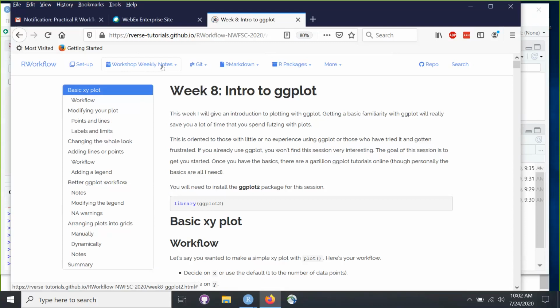So my goal today is to get you started and help you understand how to change your plotting workflow so that it works with ggplot. And by the end, I hope that you'll see, oh, wow, this isn't that hard. This is actually pretty easy. And secondly, see how learning ggplot can really, really speed up your plotting.